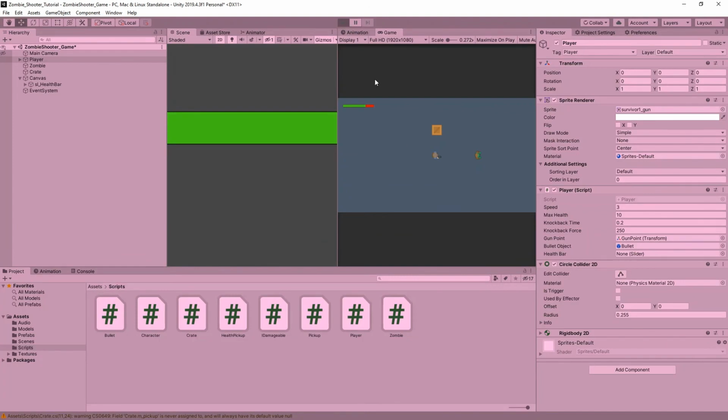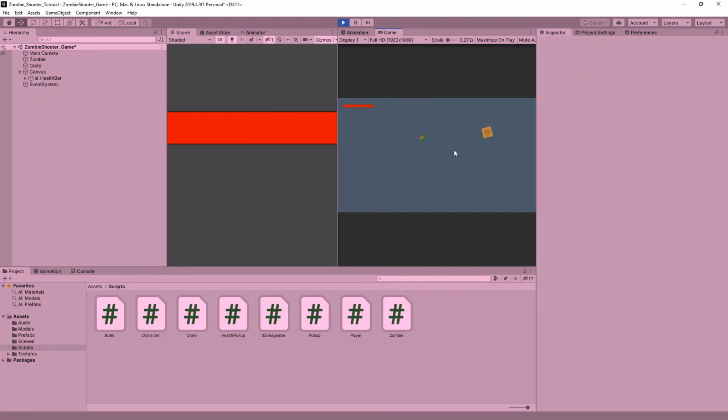So let's check that out. If we press play, it won't work, of course, because our slider has not been added there. So just drag it in, and as you can see, the slider fills up, and if we take hits, the slider decreases. Great.